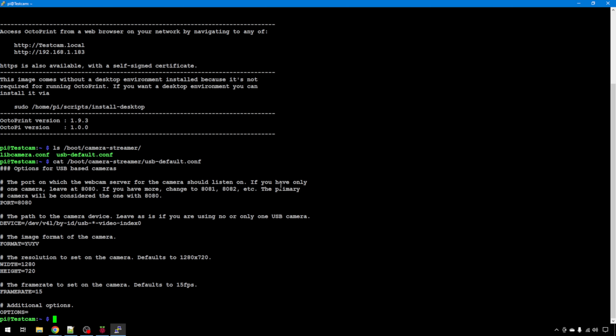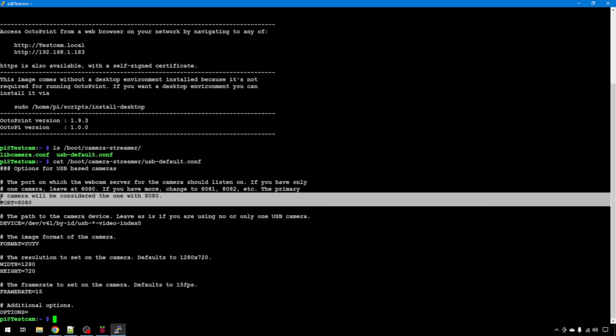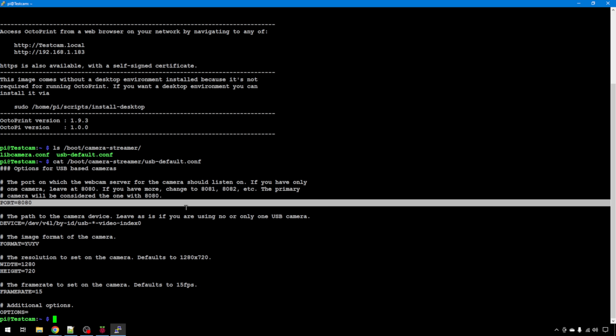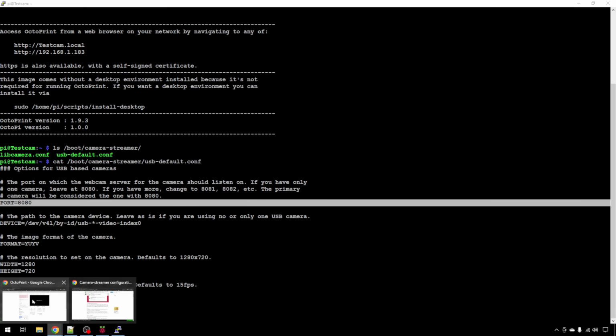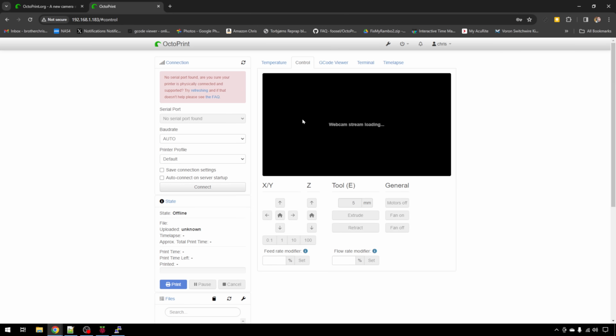This is the default camera, and it's important to note it's on port 8080. 8080, whatever camera you have, that's always going to be the only one that shows in the camera tab. So if you only have one camera, we're going to plug it in, it's going to use 8080. And that is the only one that you will see right here.